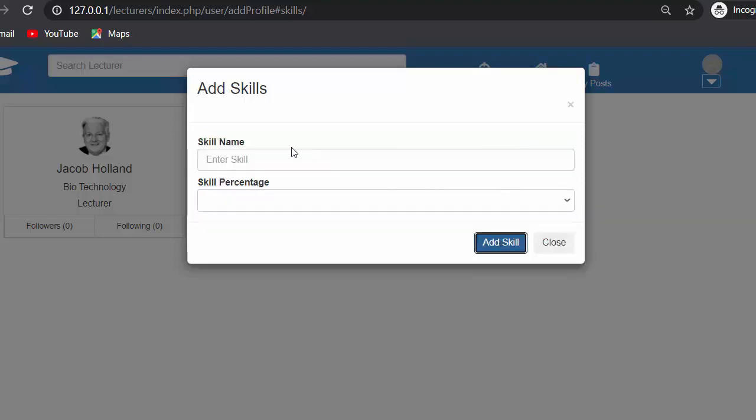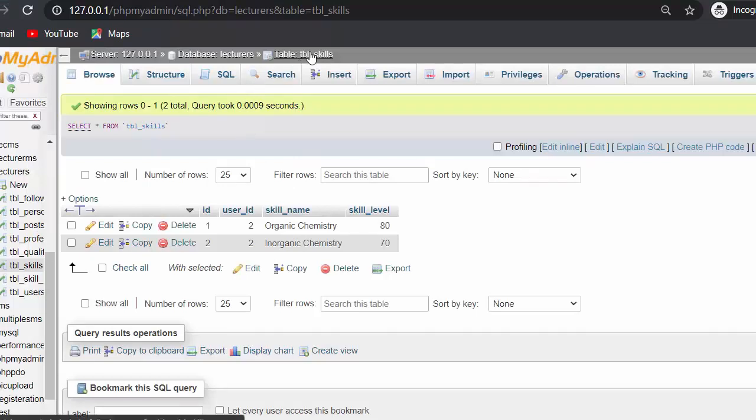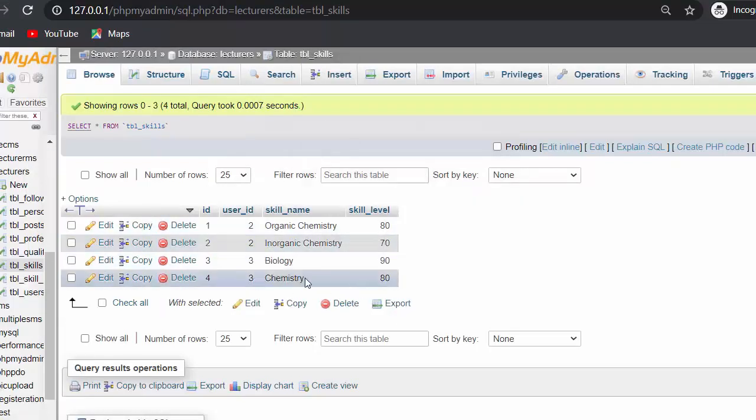You can see a message gets popped up, and when I click on close, the modal disappears. At this point, when I click on the close button from the modal, I should display the list of skills which this user has added into their profile. That I am going to cover in my next video. Now let me take you to the table where I can show you the skills which that user has added just now. These are the two skills which that user has added just a few seconds back.